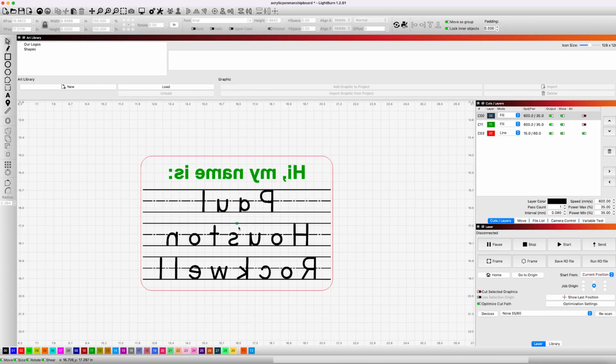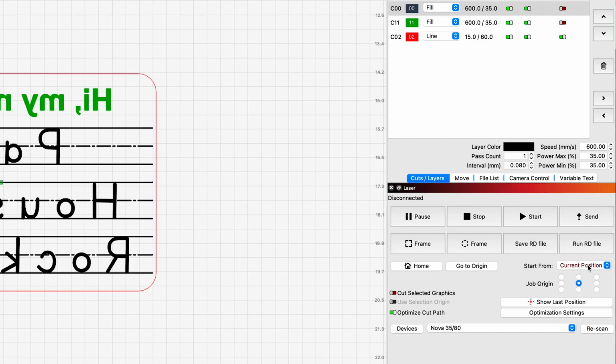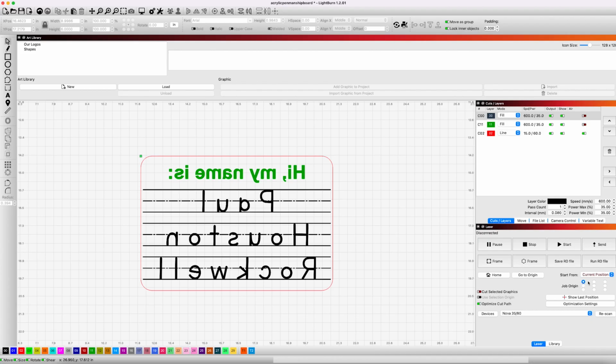And if you remember, on the laser, I set my origin for the spot that I wanted it to start at. So right now it is set for the center of this, and we want to change that. So we're going to go over here, make sure that you're starting from current position. We're going to change this to the upper left hand corner. And when we click on the little button here, you'll notice over on the file that little green square moved to the top left corner. And that is where we want to start this file on our machine.